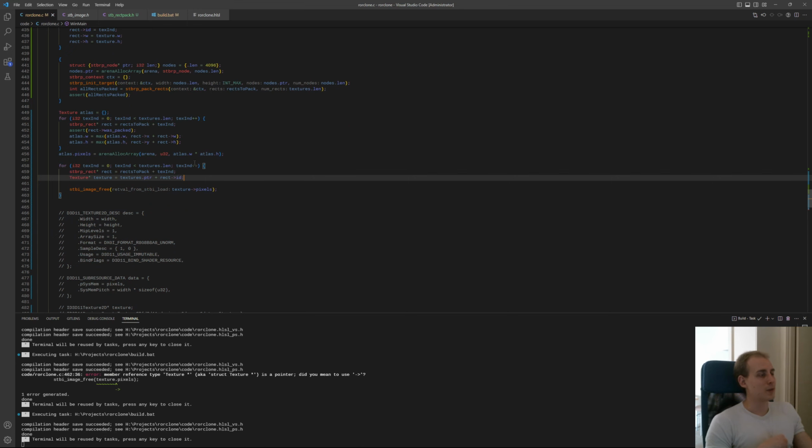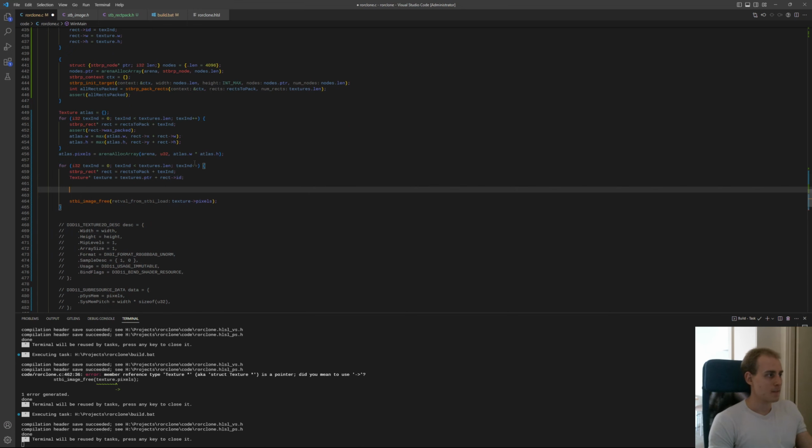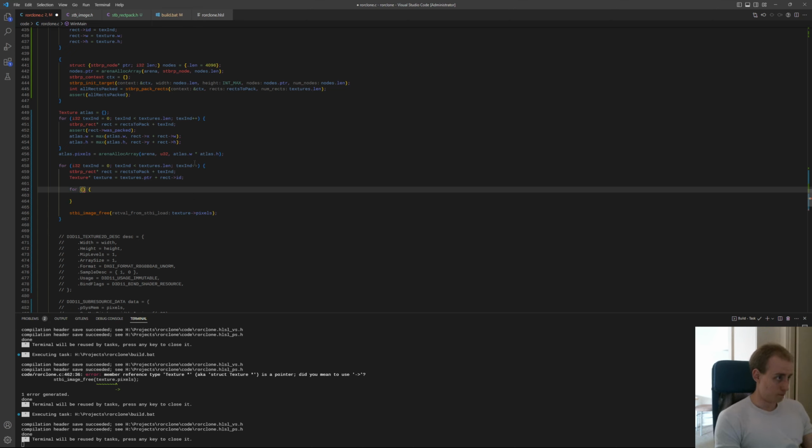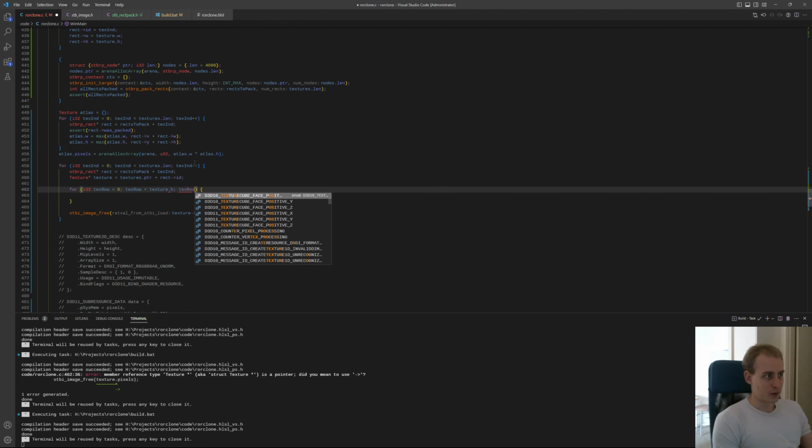Well, really we just need to do a copy now, right? We need to copy from the texture into the atlas. So for each row, texture row is 0, texture row is less than texture height, text row plus plus.